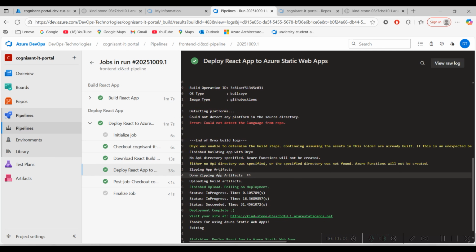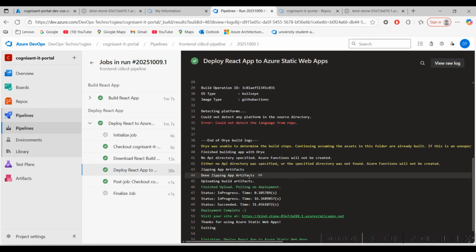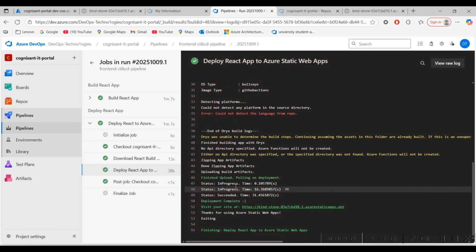Zipping the app artifact, done zipping, uploading build artifact, finished uploading. Okay, so deployment completed. Visit your site at this specific location. Thanks for using Azure Static Web Apps, exiting.